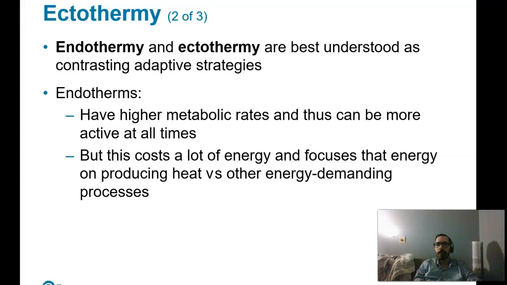Endothermy and ectothermy can be best understood as contrasting adaptive strategies. Endotherms have a higher metabolic rate, so that means that they can be active for longer periods of time. So either day or night, they can be active, foraging for food or whatnot. But this costs a lot of energy and focuses that energy on producing heat versus other energy demanding processes. So it could be other things like either, I don't know, immune response or reproductive abilities.